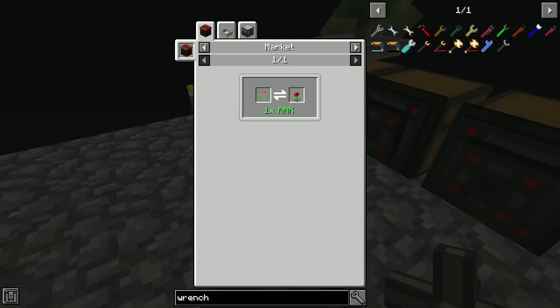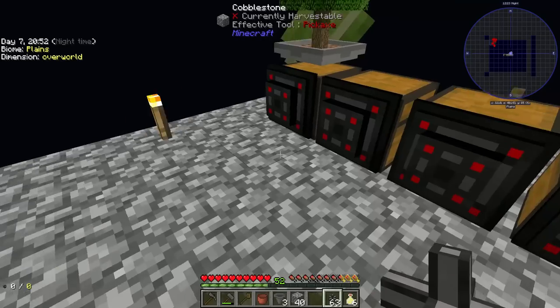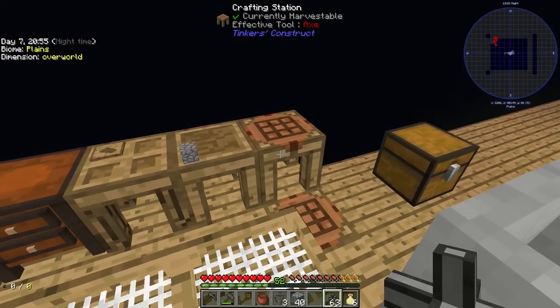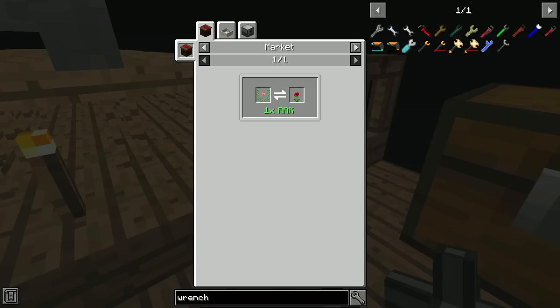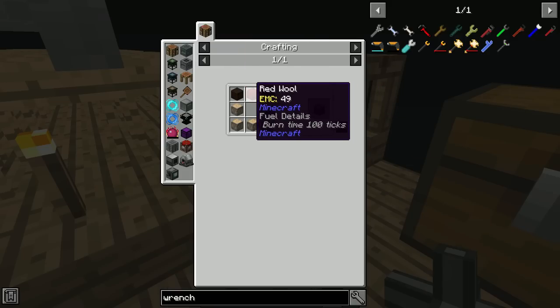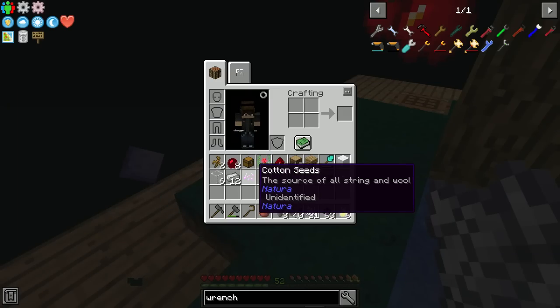I think... We could buy them at the market. Maybe we should go ahead and make a market. Yeah, let's do that. Of course, we've also got bone meal. Why don't we just do it with bone meal? This has to be red wool anyways, so. Plus, we'll get some seeds along the way.